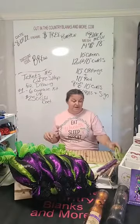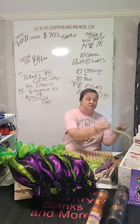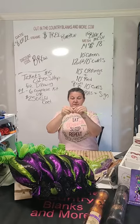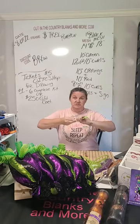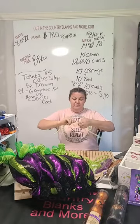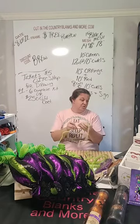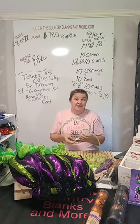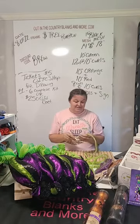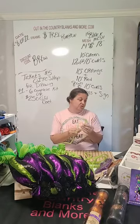Do that for the rest of your design. Take two of your chenille stems, twist them together back on itself, just to make it longer. Feed it straight through your cut. Like I said, guys, there are so many ways, and this is just a cute, simple way to make those curly cues.